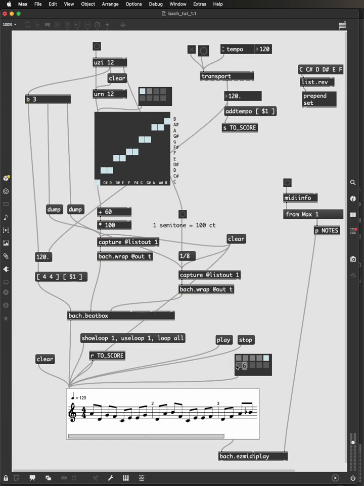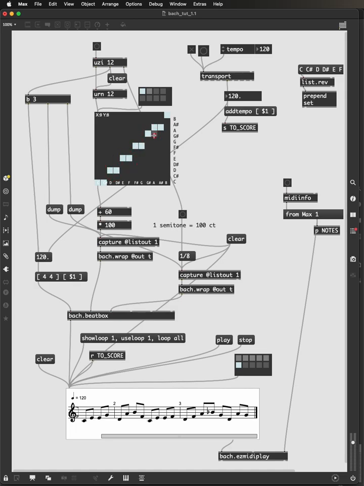And of course, anything we make, we can save it. I've still got my other ones back here from before. I've got this new one saved here. I've got my two different scales saved, and I can create more. Here's a simple mapping to a whole tone scale. Beautiful, haunting whole tone scale.